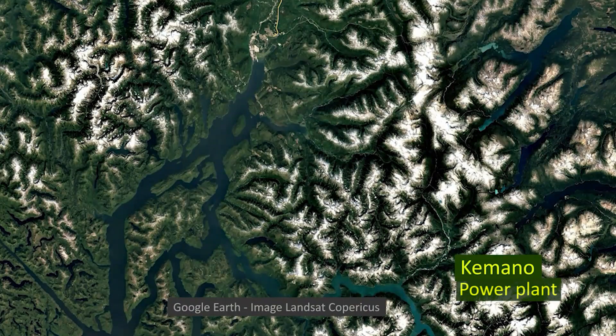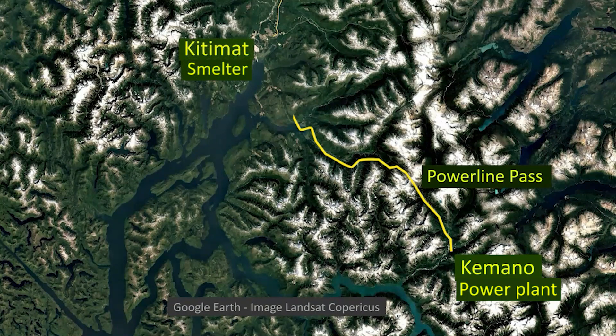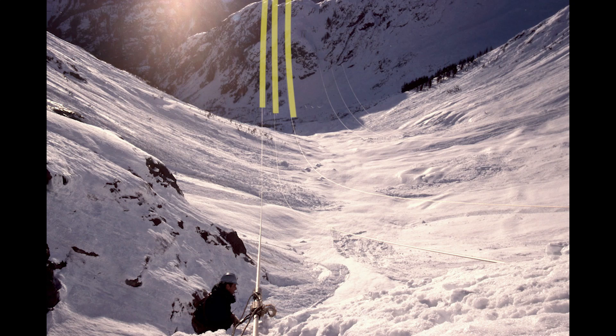From Comano, there's an 82-kilometer power line that goes along a sea level valley, then up over a 5,000-foot pass, down into another sea level valley called Kildala, then up over a tree line pass and down into Kitimat. There are hundreds of towers along the way, with two twin circuits — three wires on each set of towers.